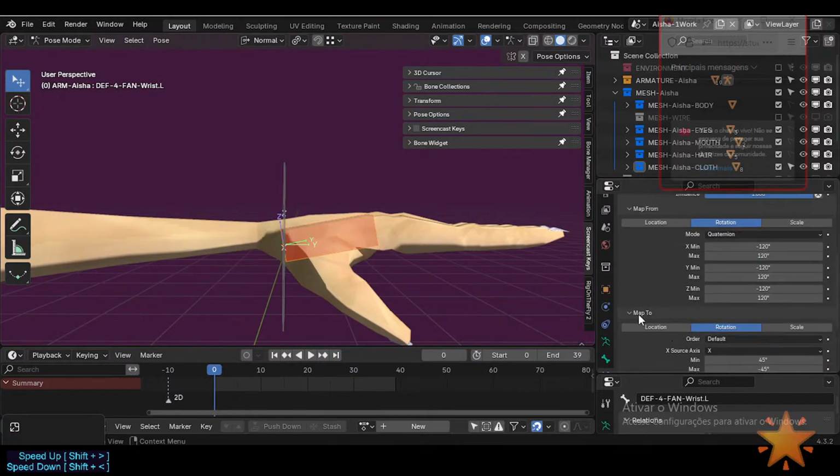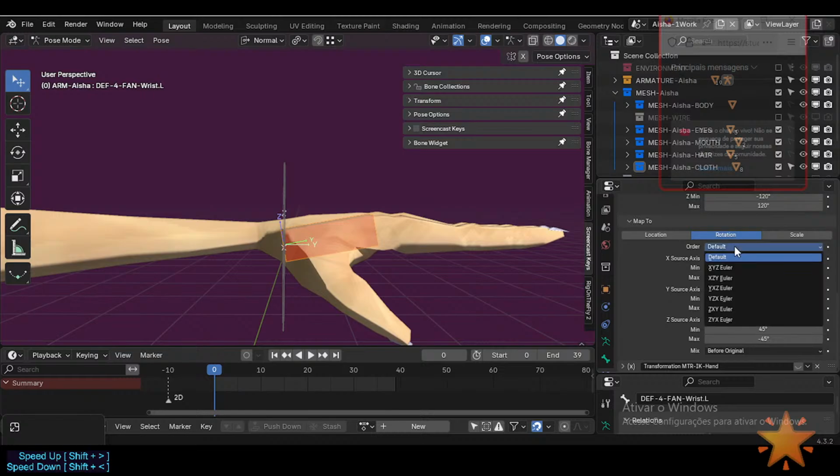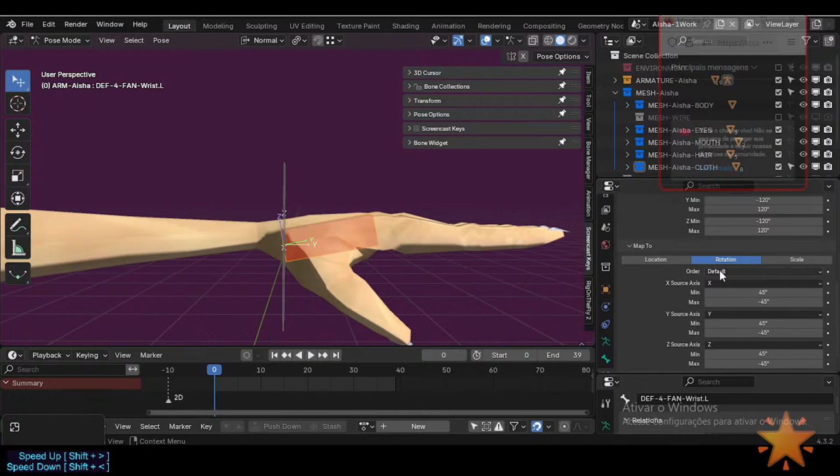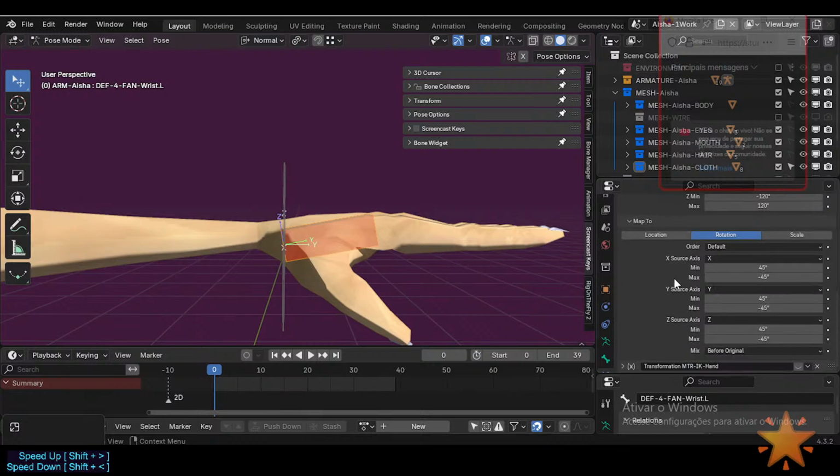Now the map to, again rotation; we don't have a choice, it's the same problem, but for some reason which is unclear to me, this will not wreak havoc on the rig. Just leave it at default and it will not wreak havoc on the rotations of the bone, even on combined rotations.